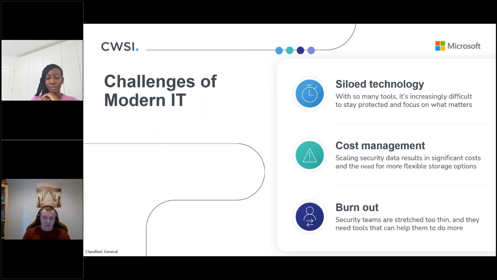So as I mentioned before, siloed technology. The technology is great, and it's not vendor specific. An EDR solution is an EDR solution. It does its job very well. It's been around for many, many years. What we're seeing now is in a ransomware scenario it's not just the endpoint that's being affected, it's the identity, it's the cloud application, it's everything else. So we need something to combine that story together and give you visibility of all the attacks coming in, give visibility of all the low-level alerts and how to utilize them, how to detect these attacks quite quickly. And Juan has some more information about that further on. But this is where Sentinel comes into place.